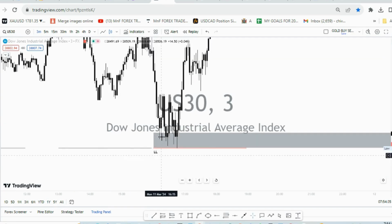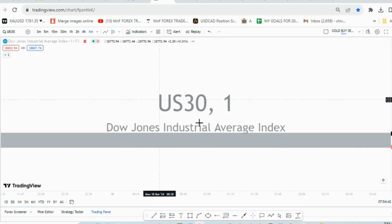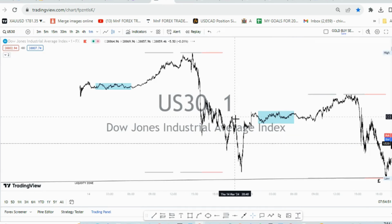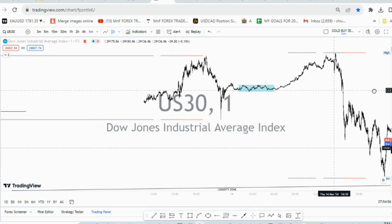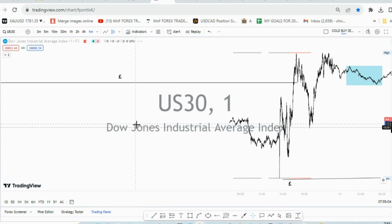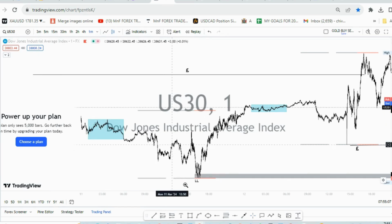So you have to go all the way to the lower time frame to find what you're looking for. Let me show you. I had to go to the 1 minute time frame to look at what caused that change of character, what candle caused that situation to happen. So I have to go to the lower time frame, find the last candle that caused the break of structure, and then I'll mark that. And then I just have to do the waiting. That's all you can do. Wait until the market comes to you. In the meantime, you have nothing else to do.